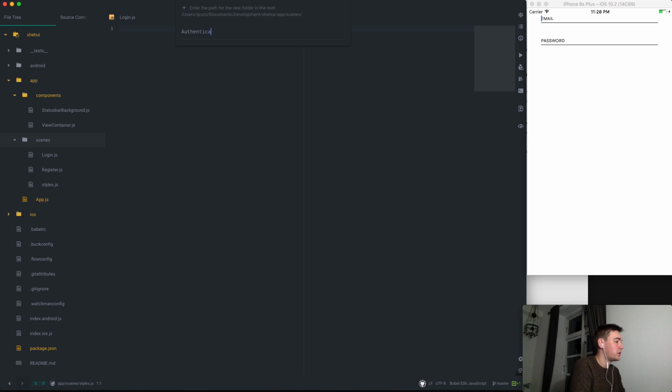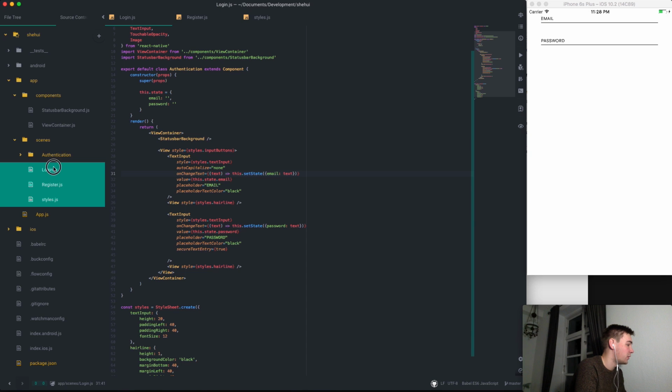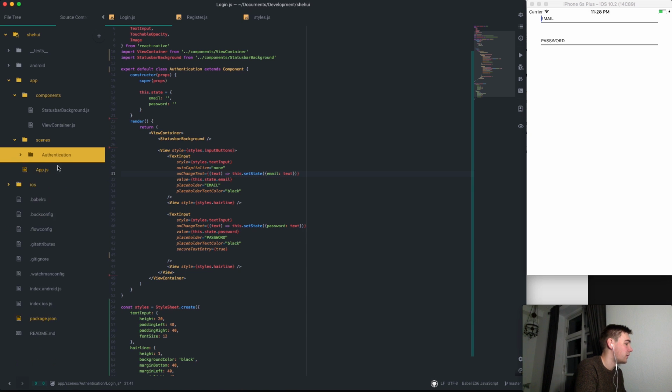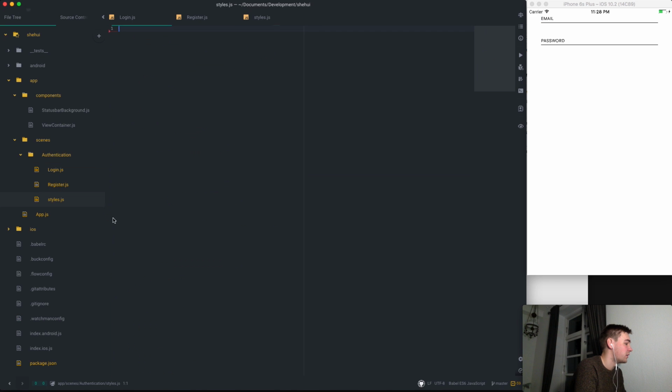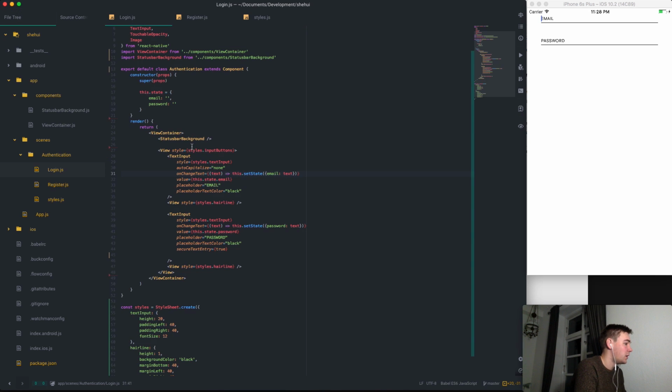And then I think we're gonna just do authentication, just to keep everything nice and flush. So now we know that the styles in here are the styles for the login and the register view.